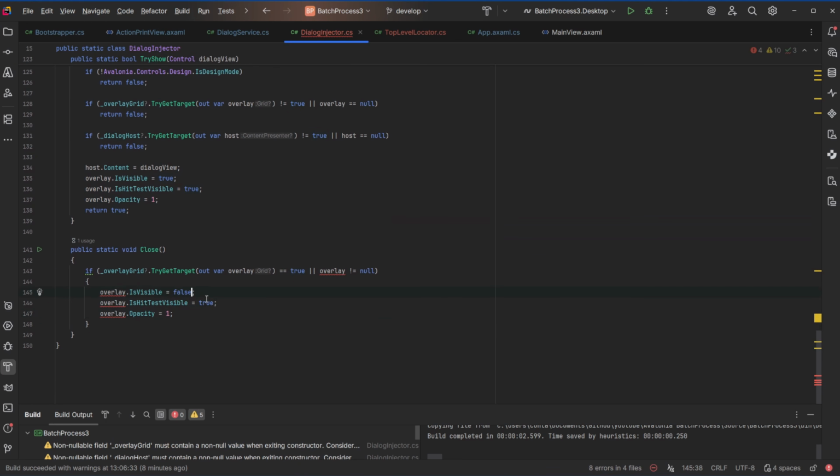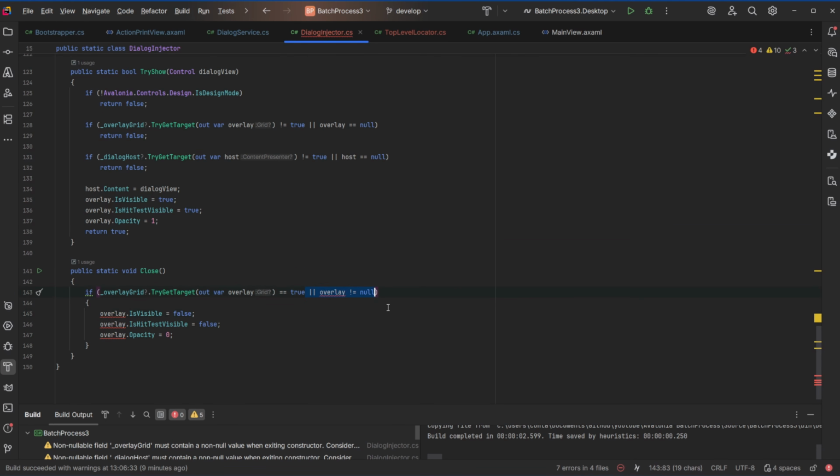So we can set them to false, false, and 0. I guess, to be honest, that's not even needed because if this is true, this has to be set. Yeah, so that's fine. Now, you could probably negate that, but it can't negate that because after this, we need to say the same thing for the presenter.